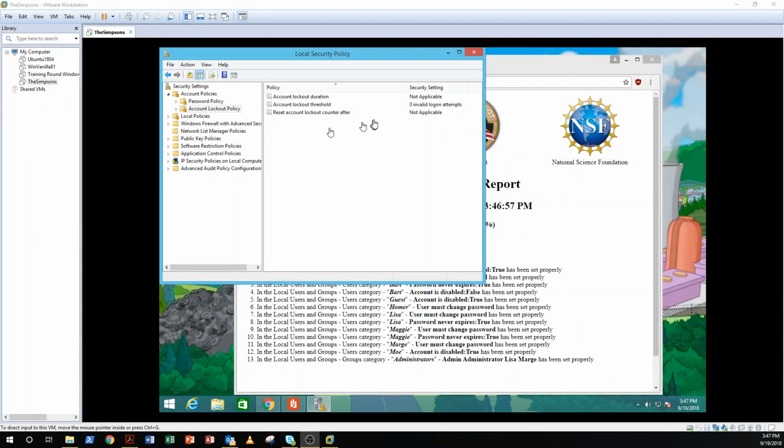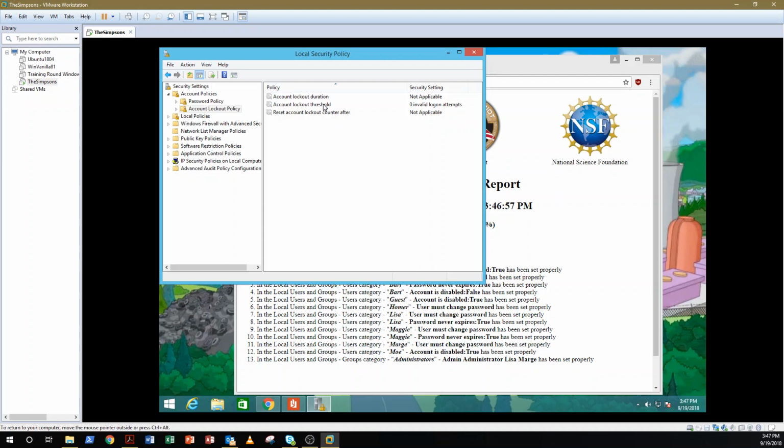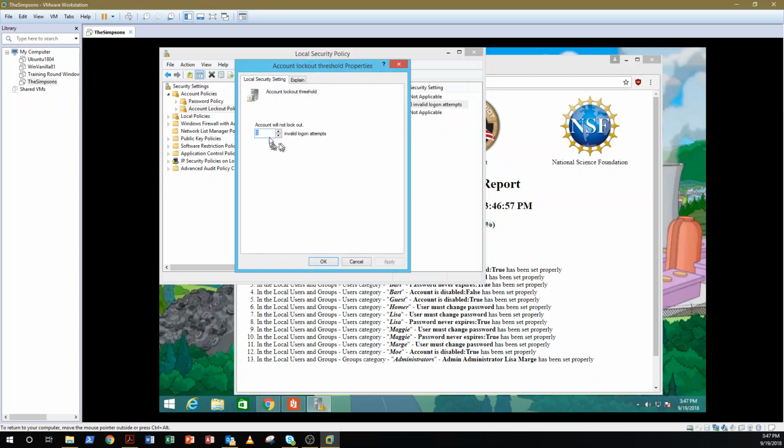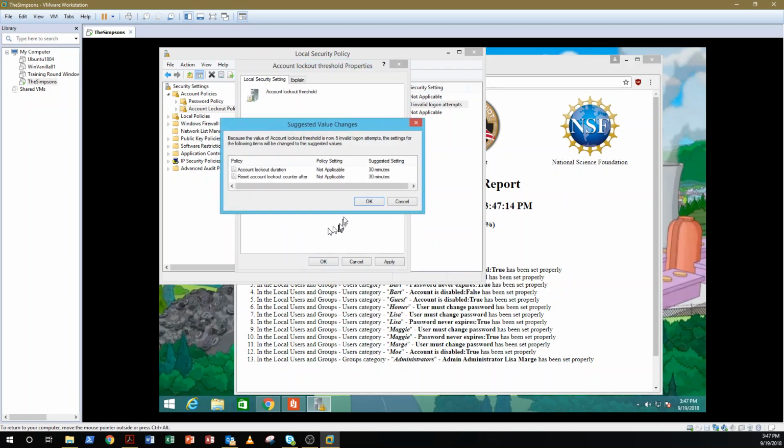Now, why is this important? Because someone can brute force their way in, and you want to make sure that they don't get that many chances. So if you set it between 5 and 50, that is a pretty good number. And as a matter of fact, in competition, you might actually be penalized if you set the account lockout threshold too low. So it's always a good idea to set the threshold to at least 5. And to do that, I'm going to right-click Properties, and I'm going to set it to 5. Okay, just to show you here. We're just going to go with the suggested settings.